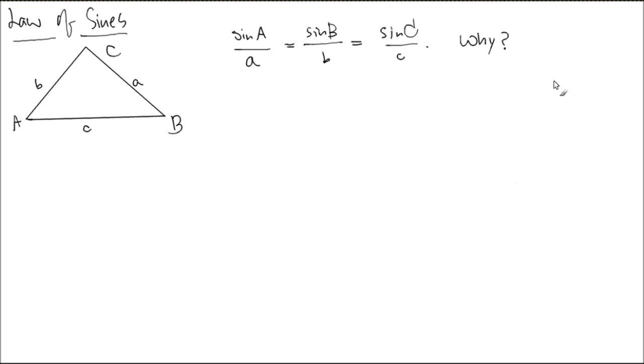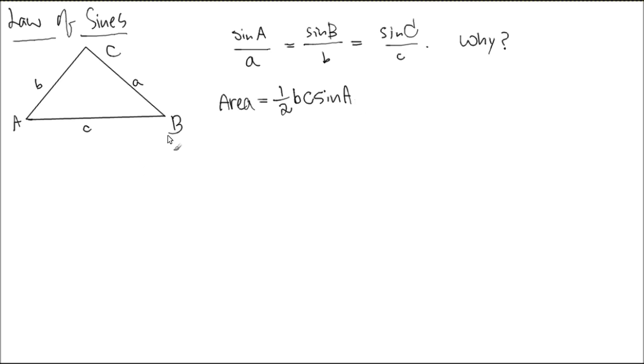Mathematics is science and numbers and geometry and things like that. You have to understand why on earth these things are exactly equal to each other. The idea was the area. Who remembers the area formula? It's 1/2 ab sine theta. There are lots of choices, right? Is the theta going to be at vertex A, vertex B, or vertex C? So let's make a choice. If I'm looking at angle A, what are the two adjacent sides? B and C, right? So the area is 1/2 bc sine A. That will be one formulation.